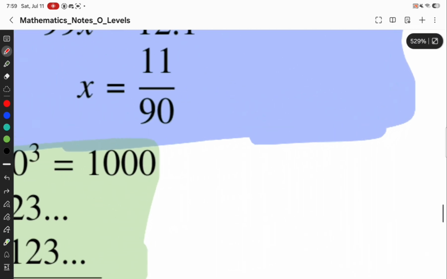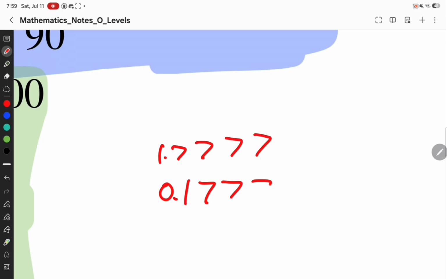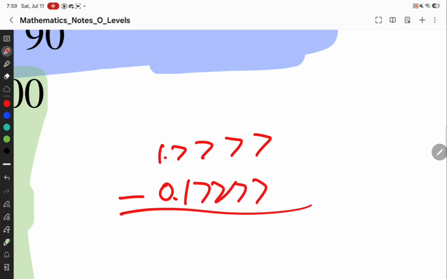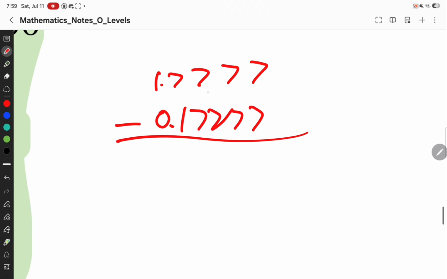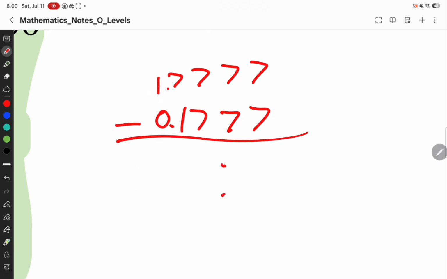If you go lazy and write 1.777777 as 0.17777771777, it would be a bit confusing, like where is where. So you want to be as clear as possible. For example, this dot is directly above it. The 1 and 0 are above themselves, and the 7 and 1 are above each other, and the 7 7 7 repeat. When subtracted, this becomes 0 0 0.